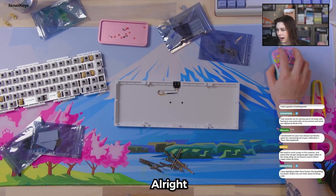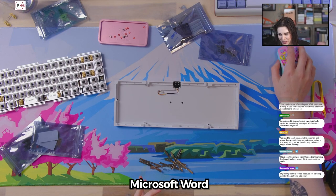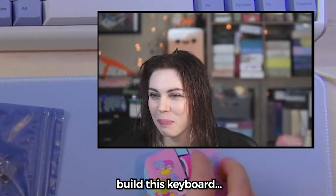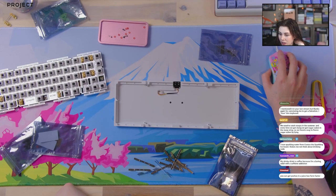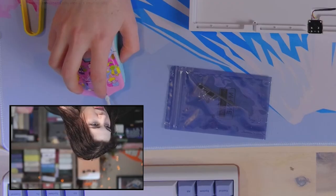All right, I have to pull up the build guide real quick. I had to buy Microsoft Word so that I could build this keyboard. All right, blah blah blah.